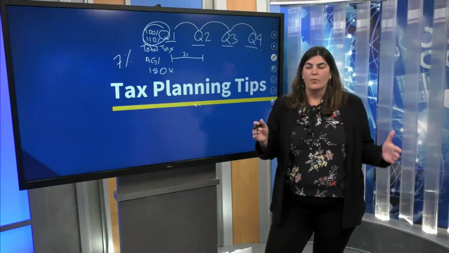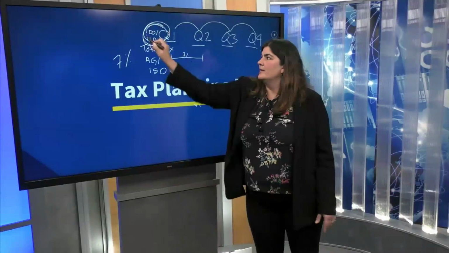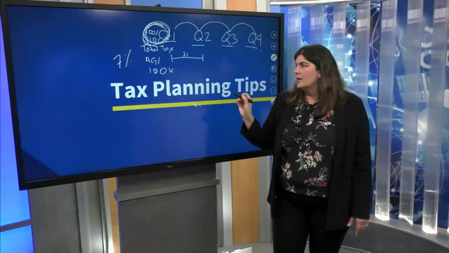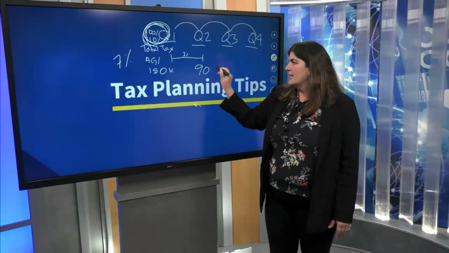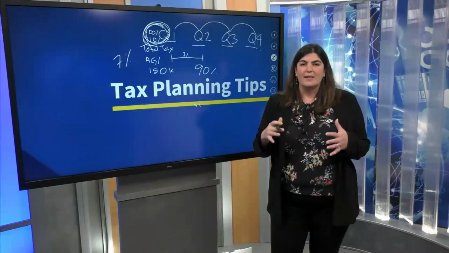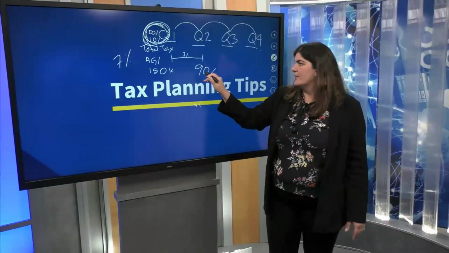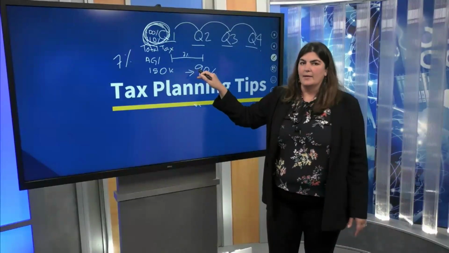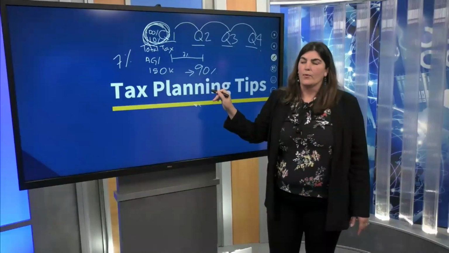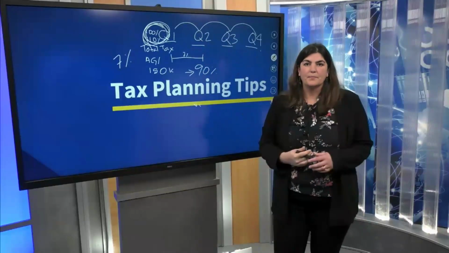If you had a major event in the prior year that made your income extra high, where you couldn't possibly pay these 100 or 110% amounts, it would just be unreasonable. The other way to do it is 90% of your current year tax, but that's a little bit more complicated to figure out. You sort of need to do a tax projection to see what your tax will be for 2025 and divide 90% of that by 4 to make your payments.